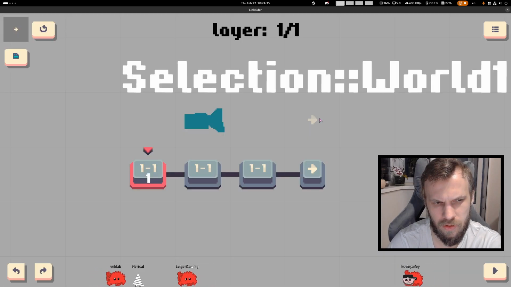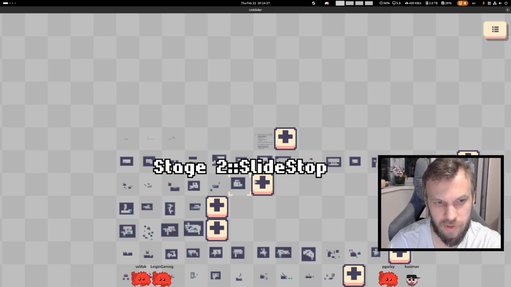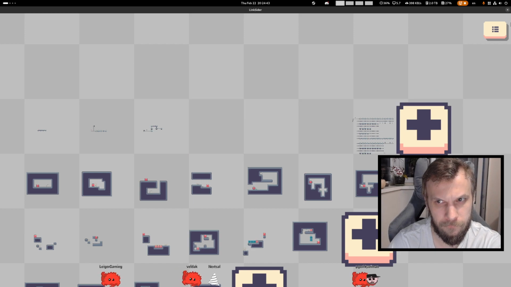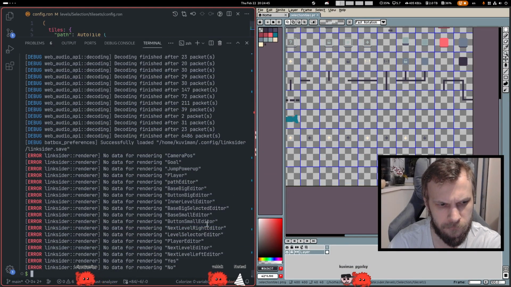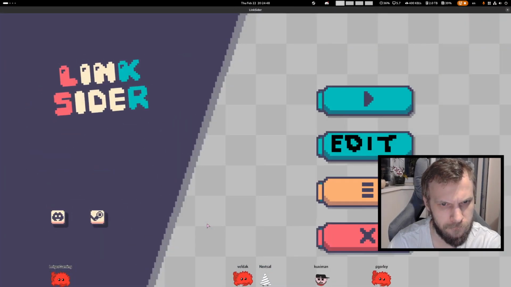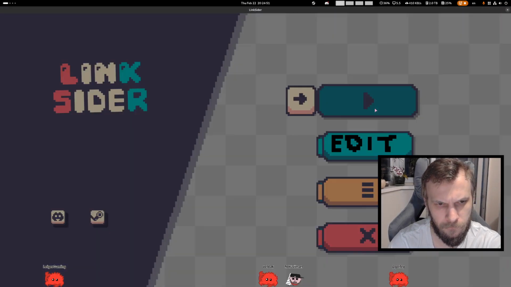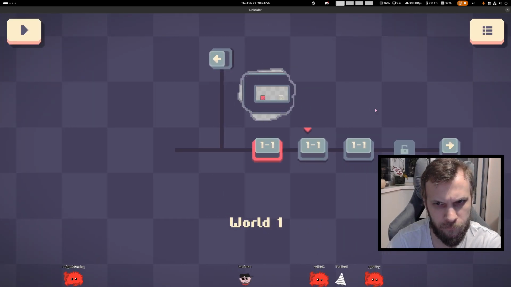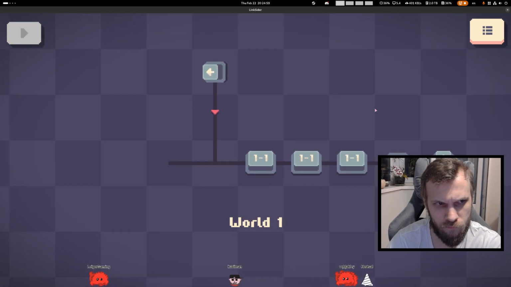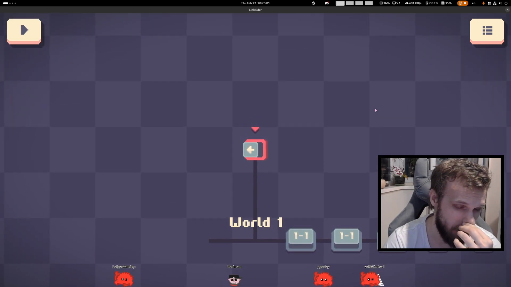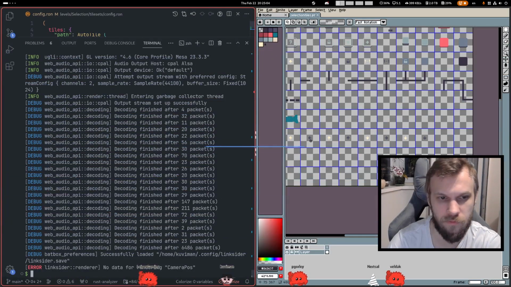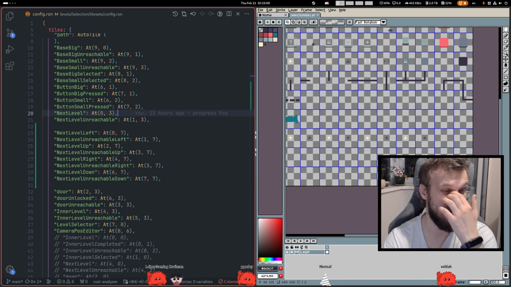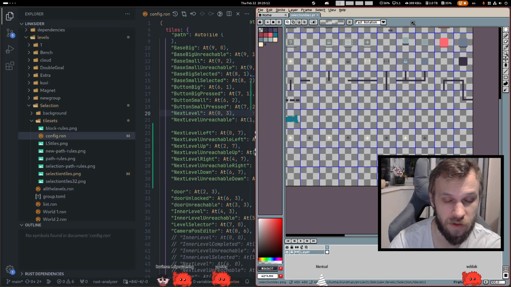Oh, this editor is so bad, by the way. So I just don't need to rotate it basically if there is already a rotation happening, right?